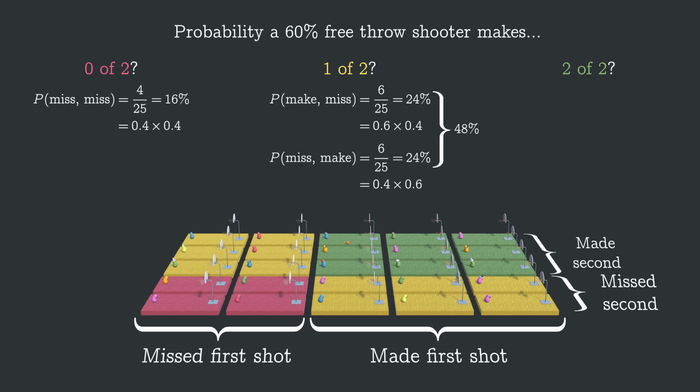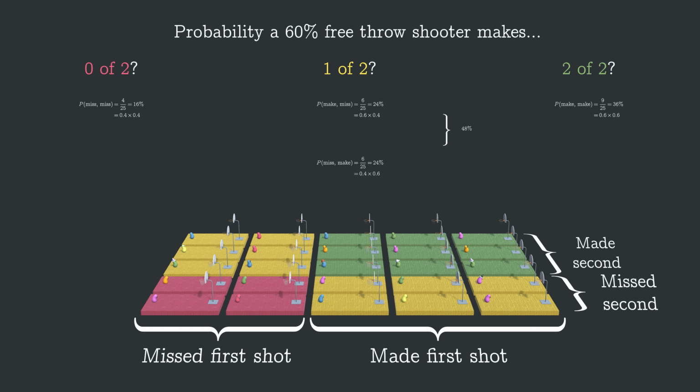And for the ones that made both shots, there's again just one group, and we can fill in the numbers in the same way. And all these probabilities add up to 100%, which is a great sign. We're gonna add a third shot in a moment here, but it might already be possible to guess at the pattern. So try pausing and see if you can predict what it's gonna look like after 3 shots.